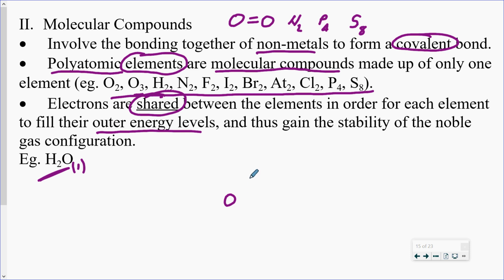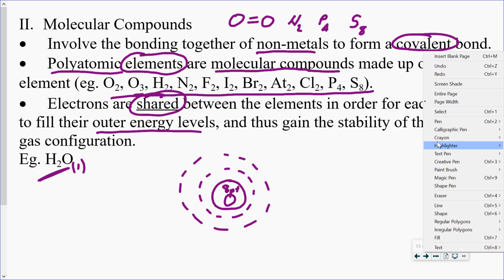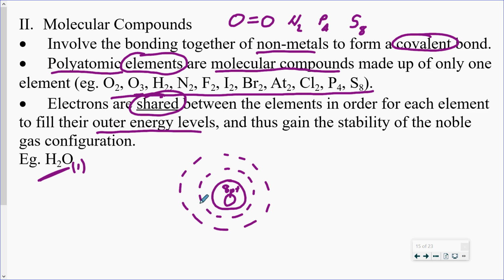And what we do know, going to the periodic table, is that it is atomic number 8. So we have 8 protons in our nucleus. Energy levels, and I'm just going to do this for water. I'm not going to do it for any of the others. We have 2 energy levels here. How many electrons do we have in each one of these energy levels? Well, the first one, of course, we have 2 electrons.